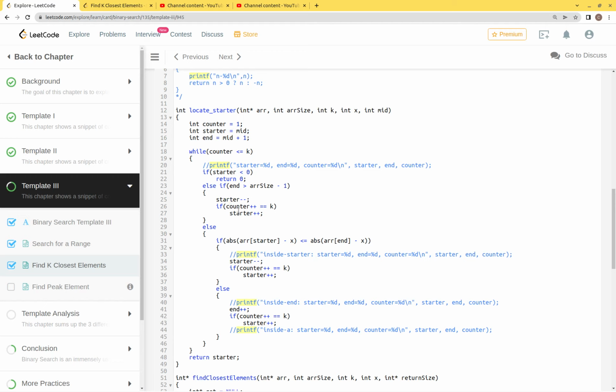And here I add this one to make sure when the counter equals the whole length we scanned, the starter increases by 1. In that case, I could simply do this. Why do we need this? Okay.